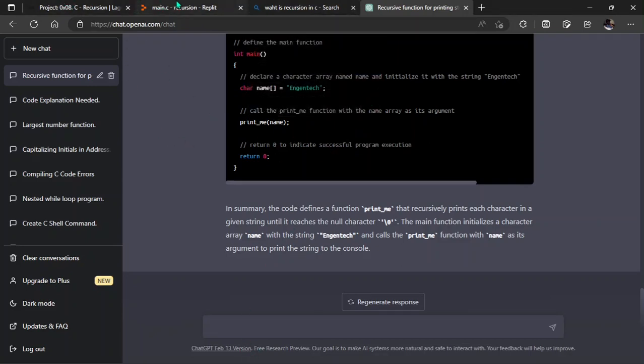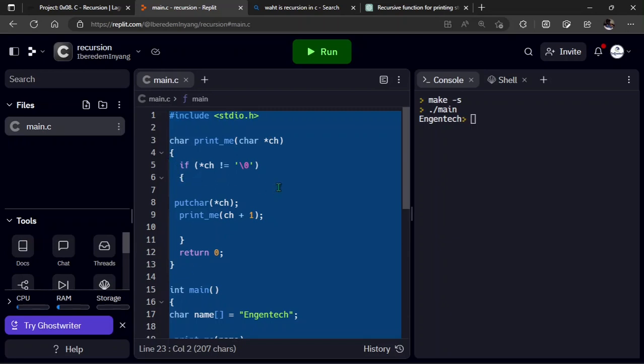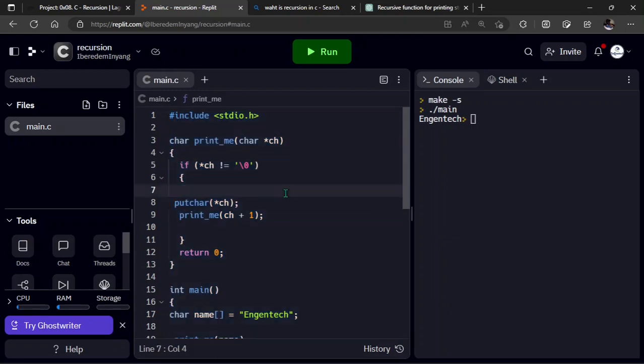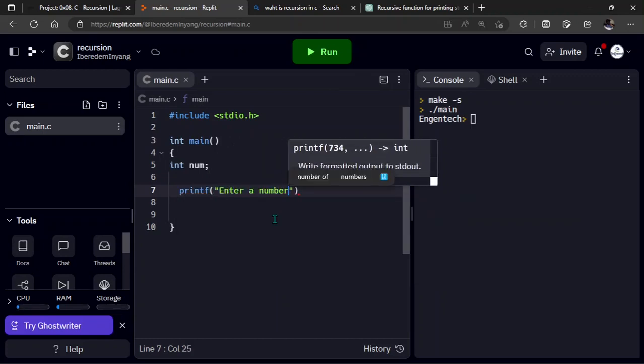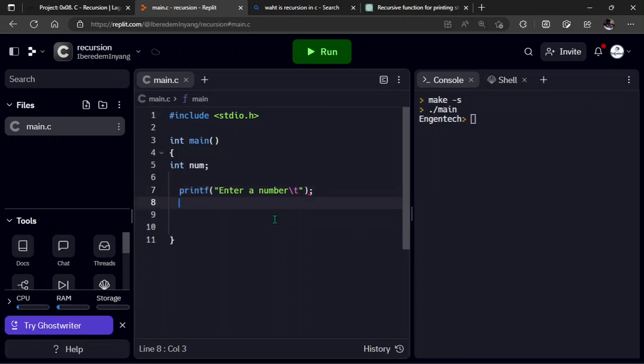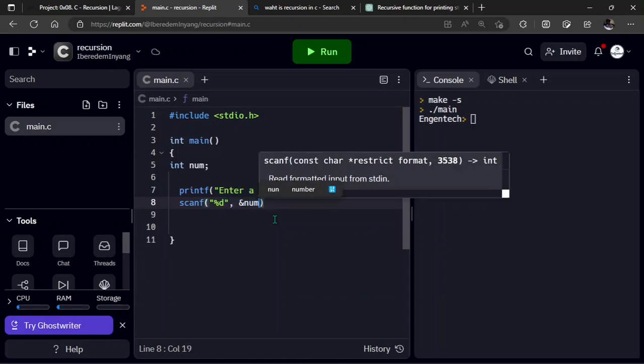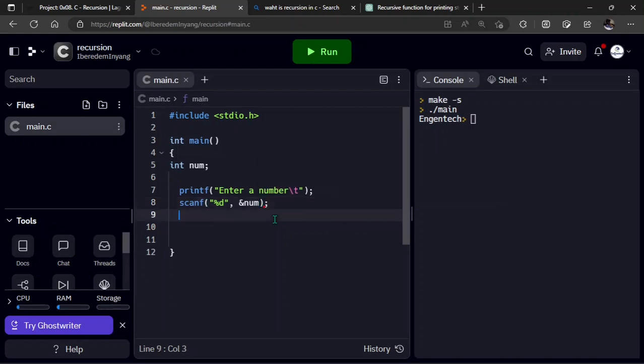Okay, so that's that. Now let me give you another insight into what recursion can actually do. Take for instance, you have something like this. Let me just remove this. Now I have something like this: integer num, printf "enter a number", then scanf with %d and the address of num.